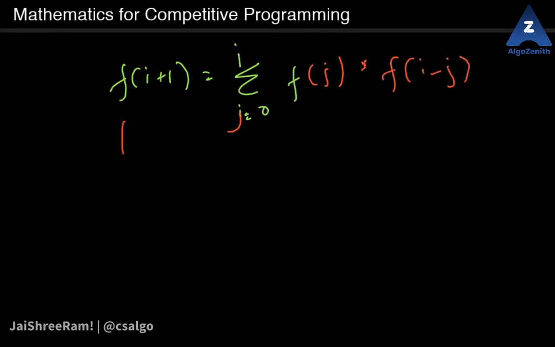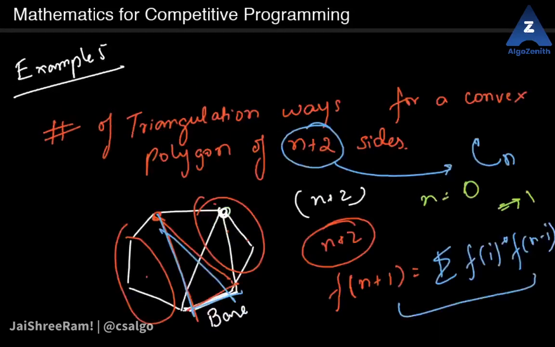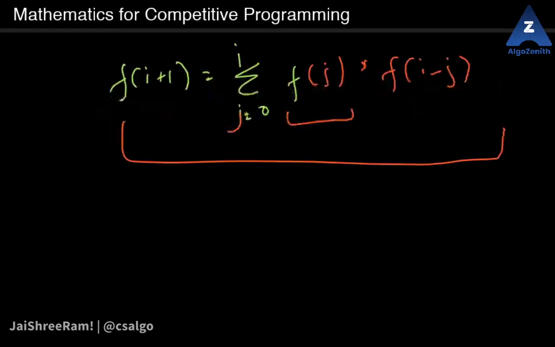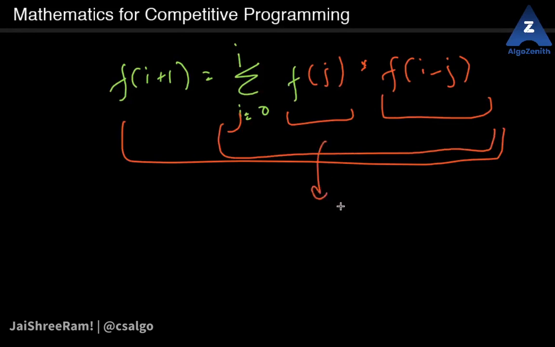If this kind of relation comes up in a problem, which sometimes appears, you can think of the recurrence relation terms, and you will see that this is what is getting formed. Once you see this type of term in a recurrence relation, you need to understand that this might be a Catalan number problem, and you now need to investigate in this direction, right? So this is what you should take away from this particular video: if I see these two signals in a problem, this can be a Catalan number, right?